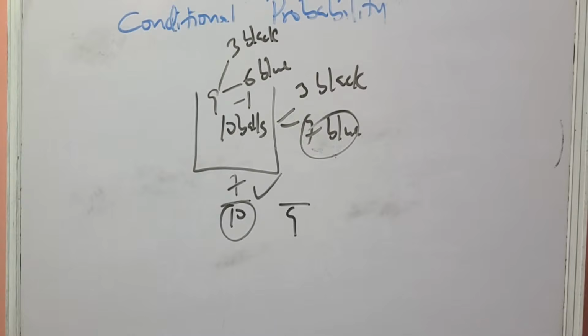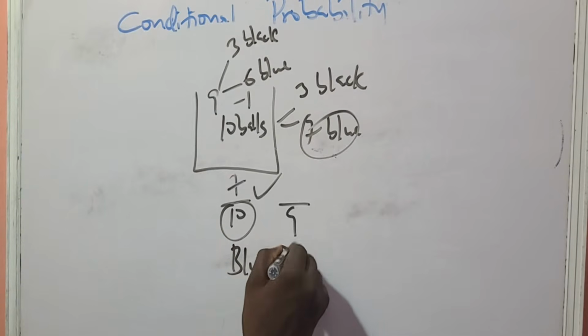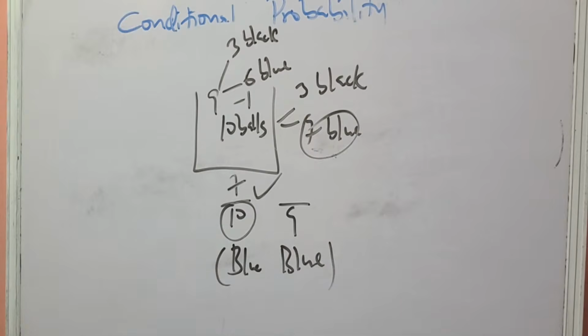If you picked blue in the first pick, you know that your sample space of blue, or rather, your event space of blue, has reduced from, in this case, 7 to 6. So your second drawing of a ball from this basket will not be over 10, number one. And also, if you were told, let's say, to find the probability of picking a blue and a blue as the second, that means blue, blue.